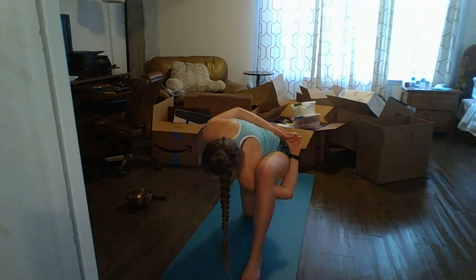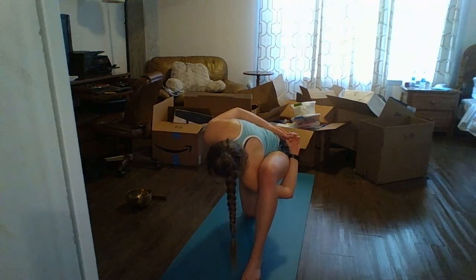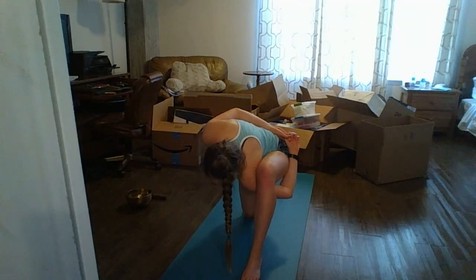Now once you have this, you want to press your right hip back. You want to pull that left hip forward. Mula Bandha engaged. One more breath here.